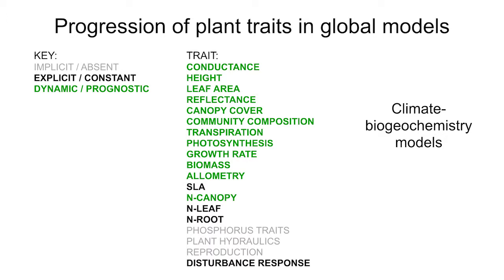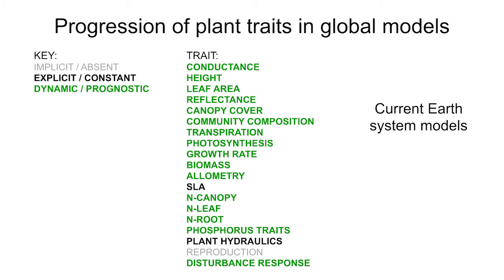That is, you bring in new capabilities, things that used to be explicit are now becoming prognostic, and new things come in that are now explicit but are still constant, and we're kind of working our way through this list until we have the current Earth system models, which don't have everything yet prognostic. I've highlighted a couple of things here. Plant hydraulics, that's actually not true anymore. There are some good examples now of plant hydraulics models that are more dynamic and prognostic, but specific leaf area, we don't have a model yet at the global scale, in an Earth system model, that does a prediction of specific leaf area. And flowering, for example, and seed production isn't represented, as far as I know, in any of these models.